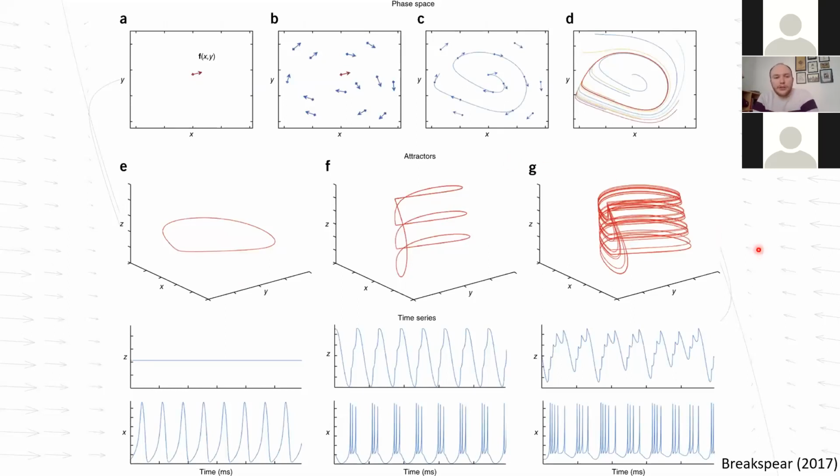We can treat two-dimensional systems in the exact same way as we treated a one-dimensional system. Before, we looked at a location on the x-axis and asked, is x dot positive or negative? Then we drew an arrow pointing left or right, depending on whether it was negative or positive. In 2 dimensions, we pick a point in the x and y plane. So it's not just the x-axis now, it's the 2-dimensional plane. We pick a point and ask, is x dot positive? If so, it's pointing to the right. And is y dot positive? If so, it's pointing upwards. And so now we can draw an arrow saying what direction we are pointing. We can do that for lots of different locations on this plane.